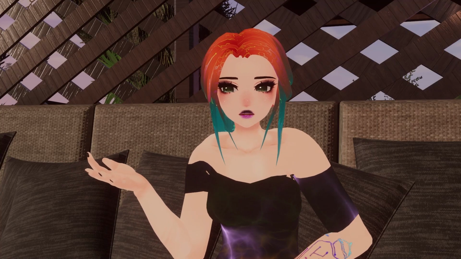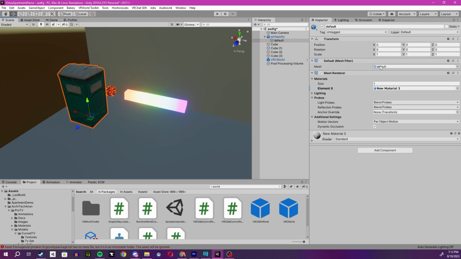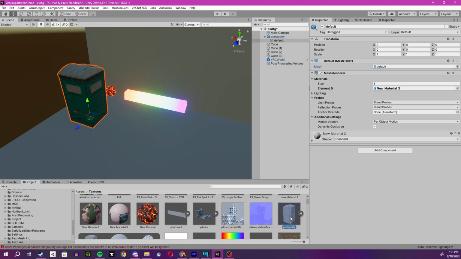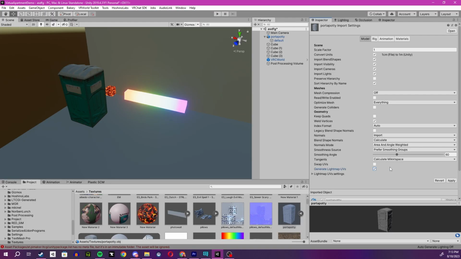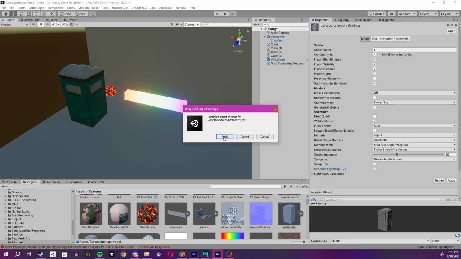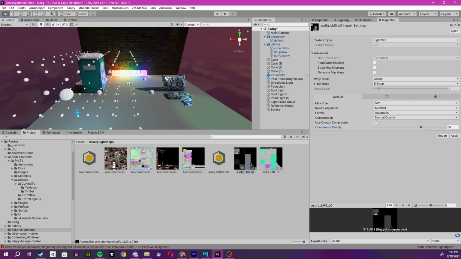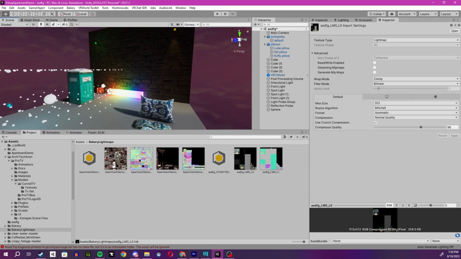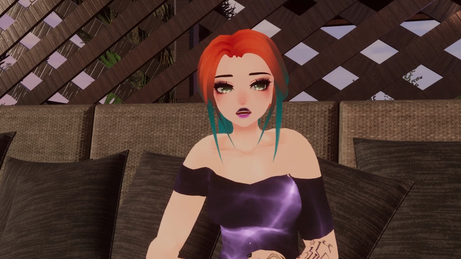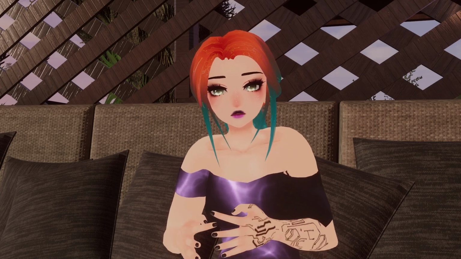So for baked lighting to happen, you're going to need light maps. Thankfully, Unity can pretty reliably calculate for you light maps if you make sure to click the Generate Light Maps button right about here. And what this will do, this will try to pre-compute for you how Unity thinks light is going to affect the game object and how it unpeels a UV of sorts to generate a texture that can influence the lighting in the world. Light mapping is the process of pre-calculating the brightness of surfaces in your game, and this can greatly improve your performance, especially for scenes with very complex lighting.